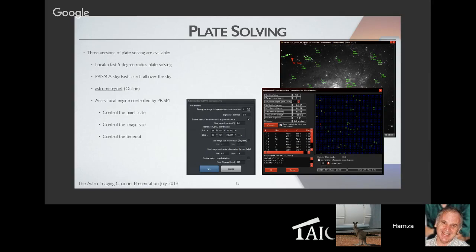The image in the back is my own M33 image. I plate solved it. To show you what it looks like, the green are all the stars that were identified, and these numbers below are the residual errors from those stars. We can even establish which way is north and which way is east, and we can deduce from that which way is south and which way is west.